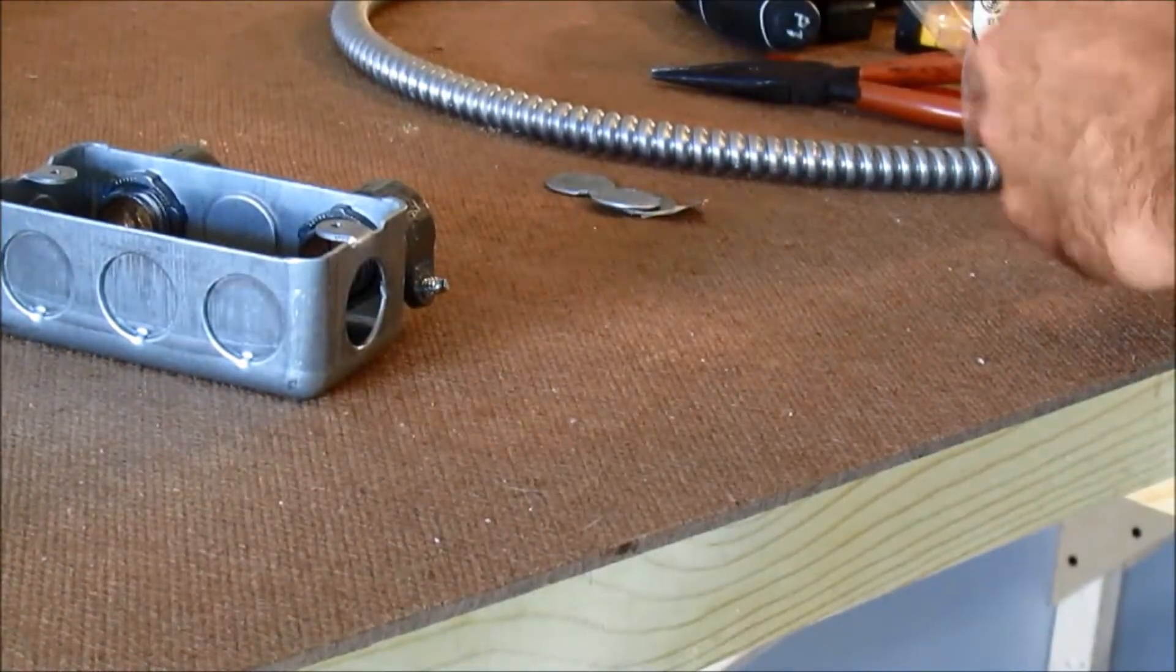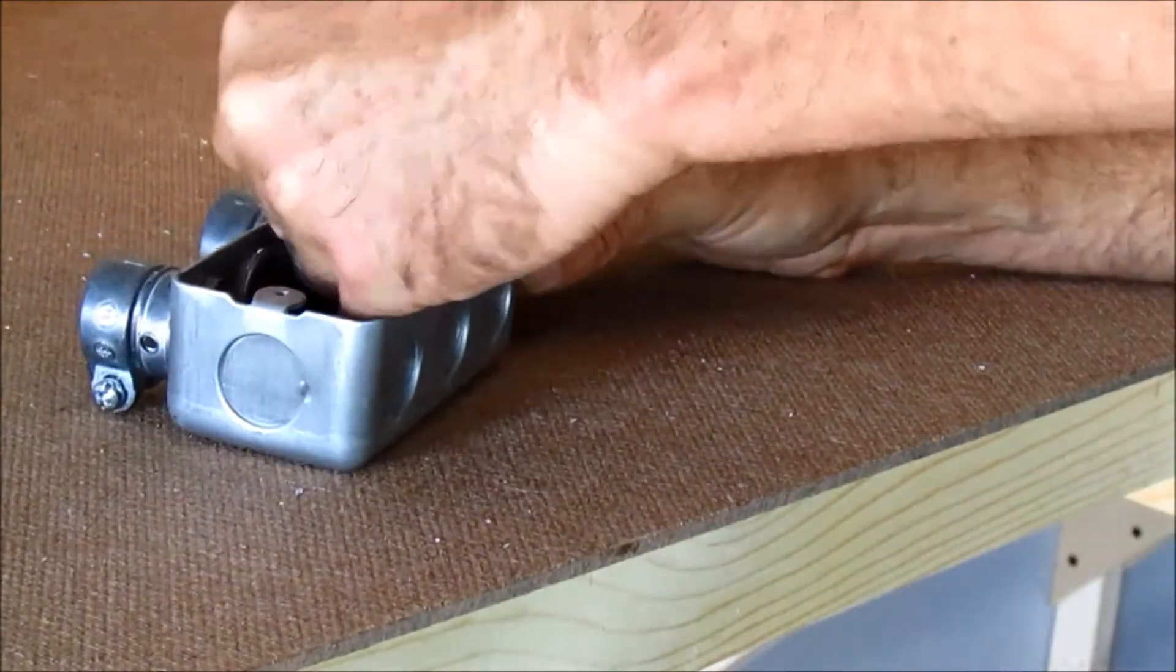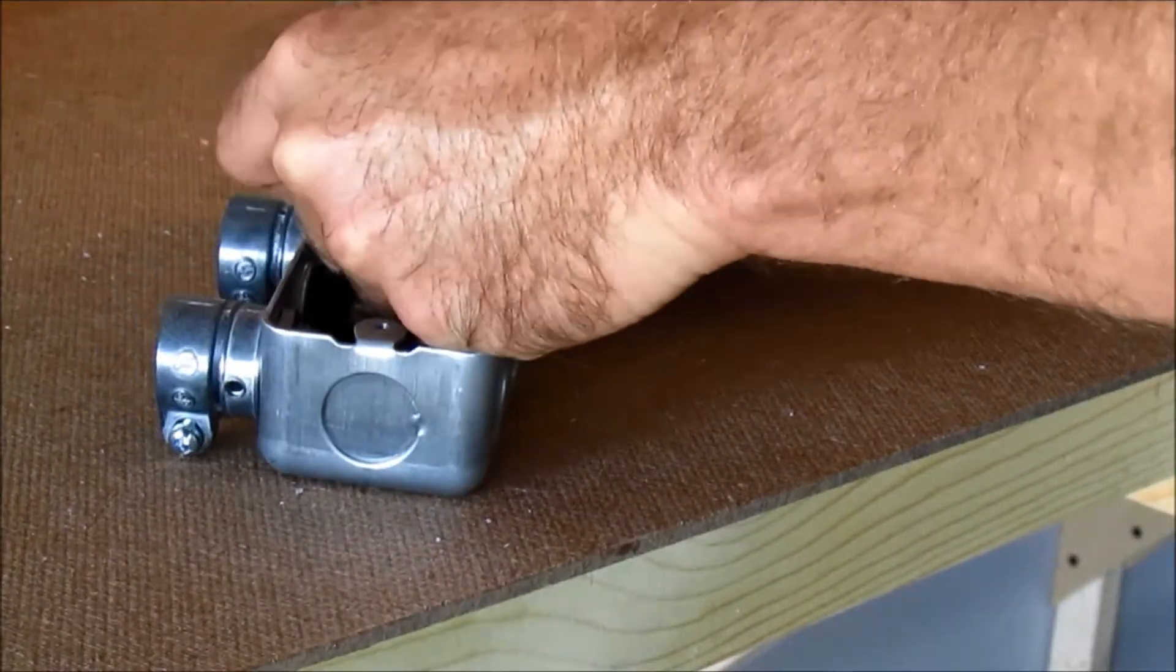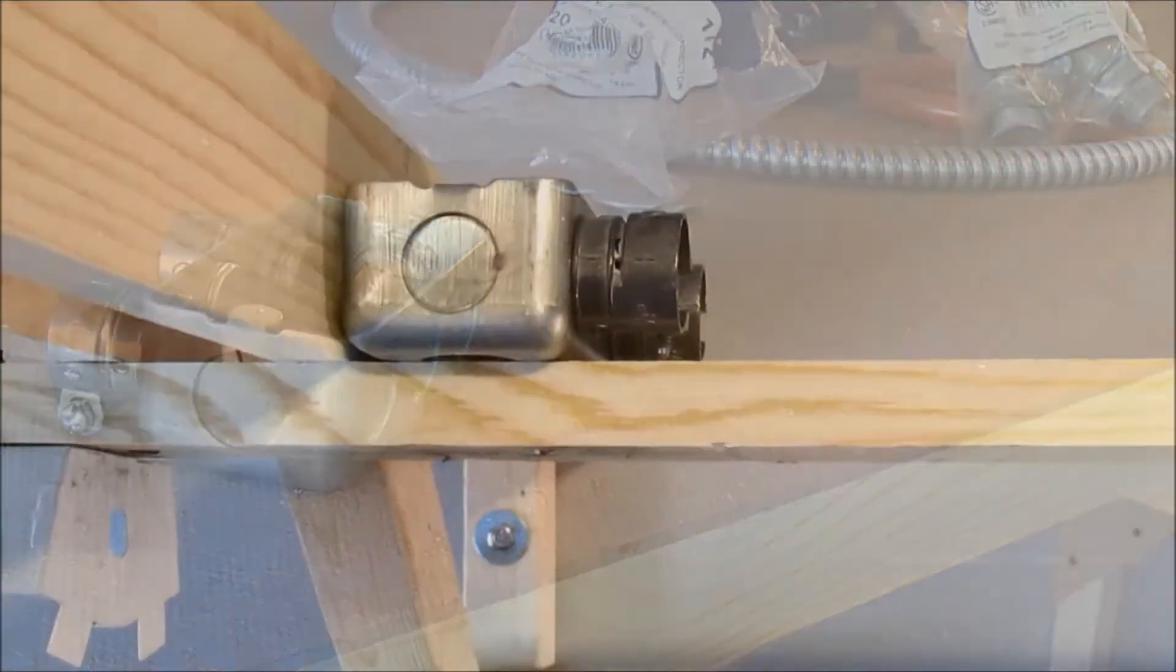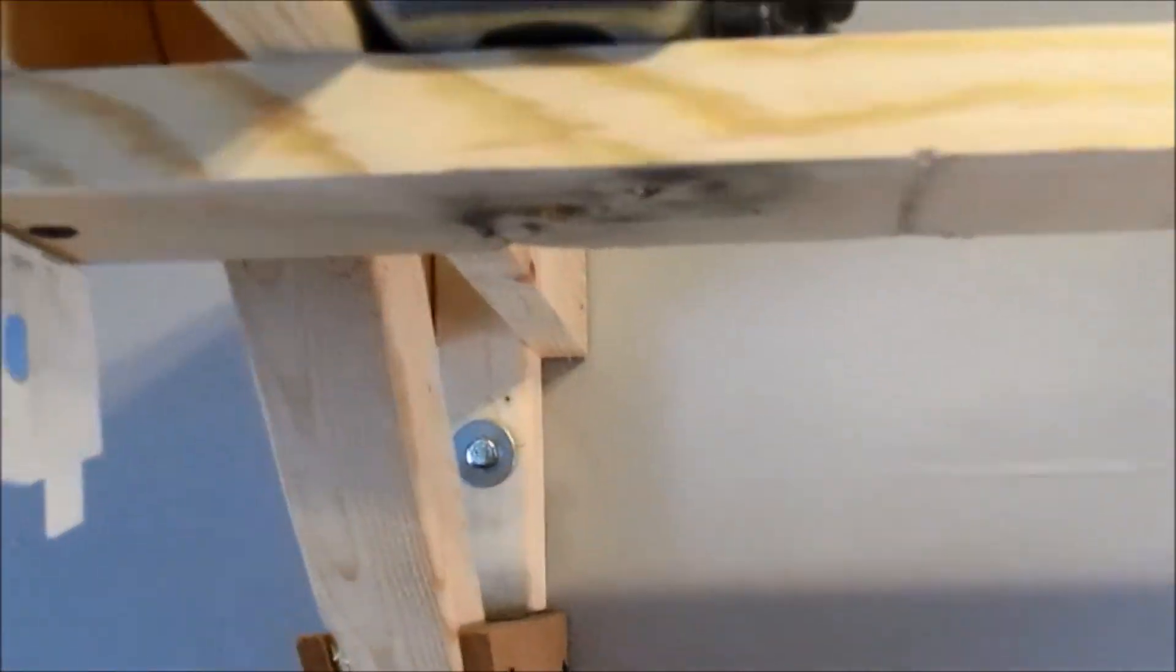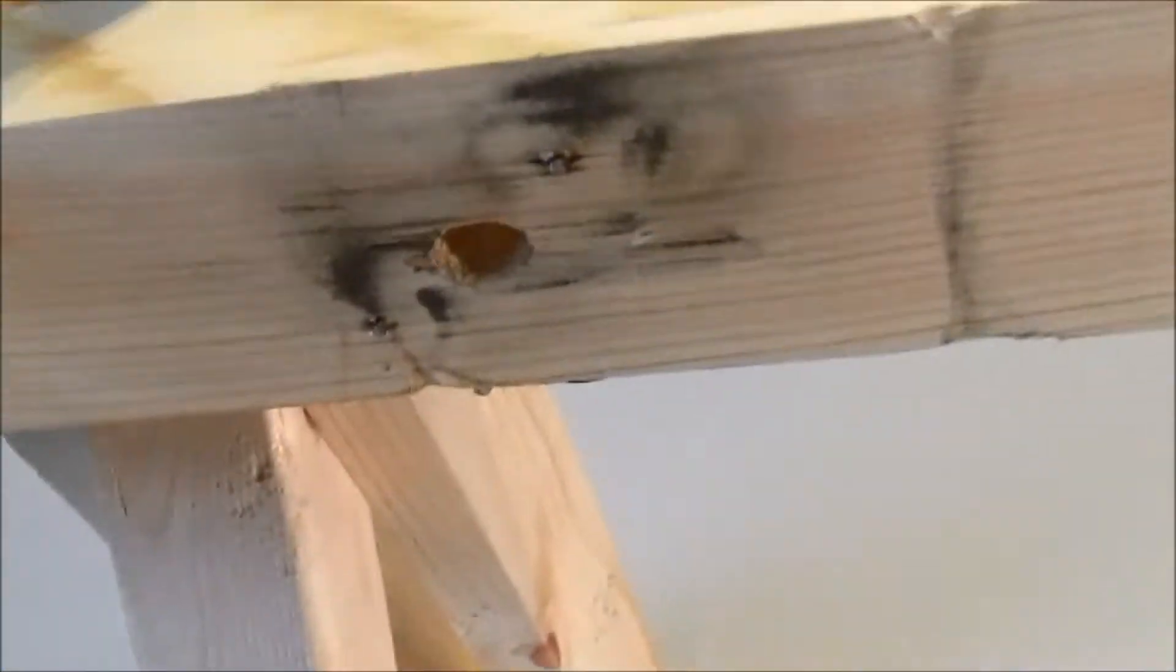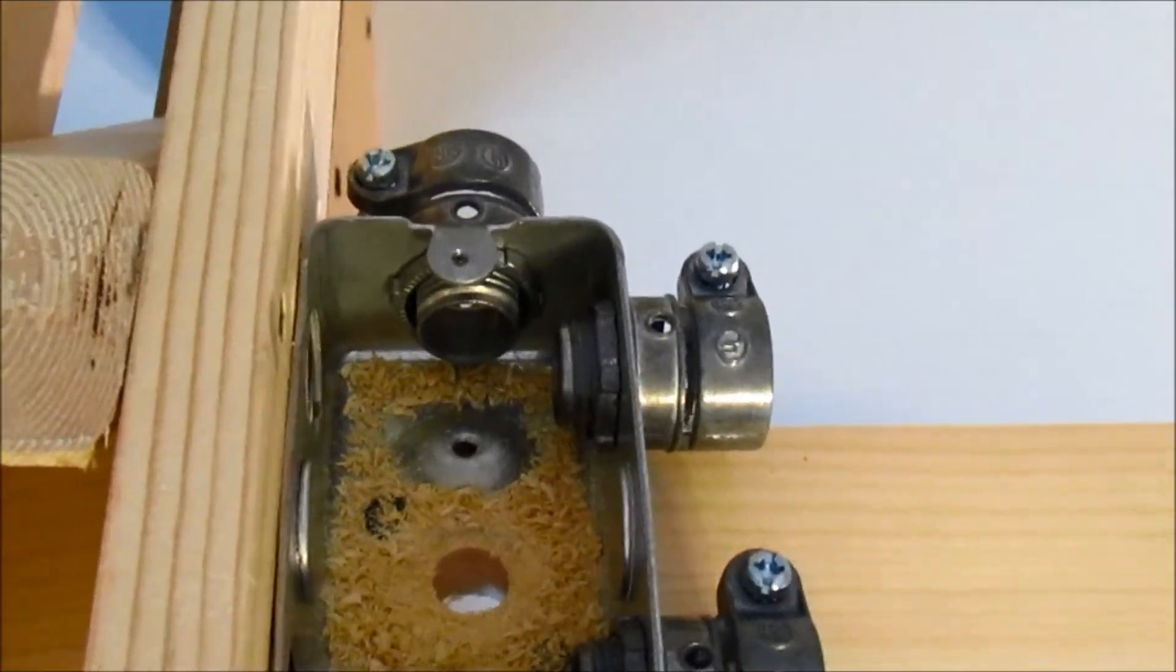I think in the latter part of the video you'll see what the three-eighths inch clamps look like. But I went ahead and saved this part of the video and didn't delete it because it definitely conveys the idea of how to do it. So there I was just pointing at the hole that I drilled for the lamp cord to run from the middle light fixture into the bottom of the junction box.